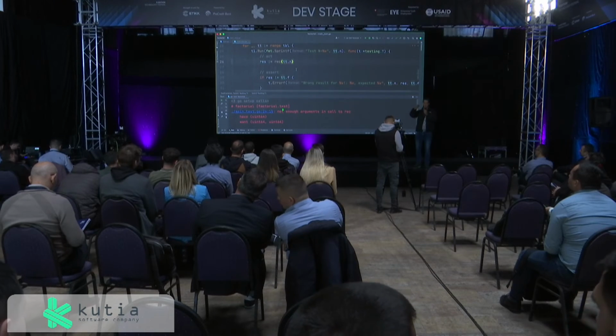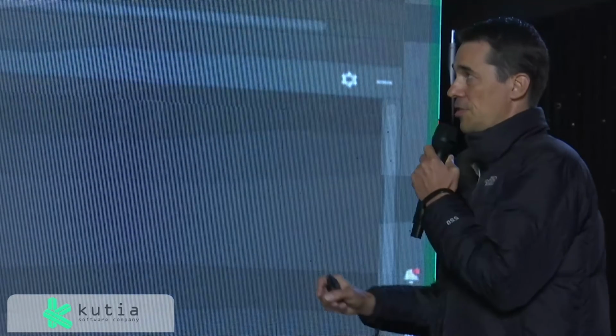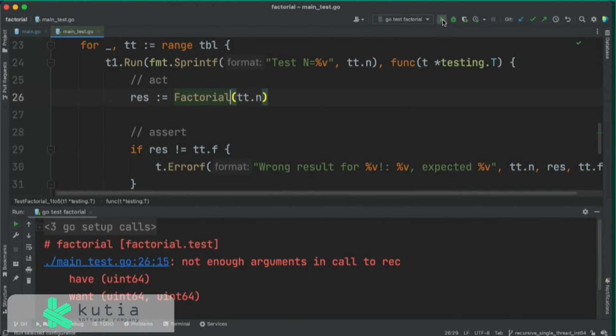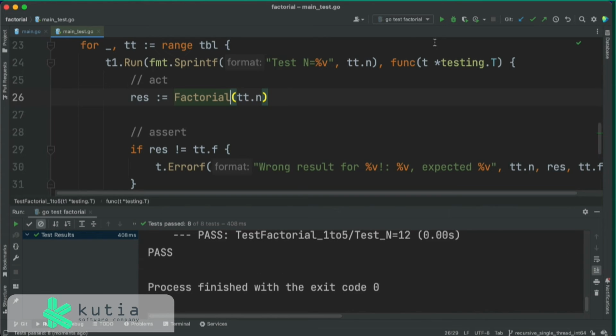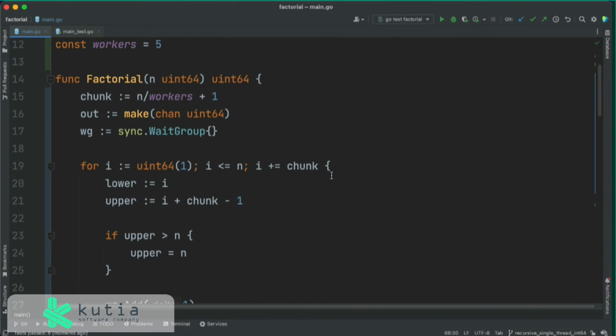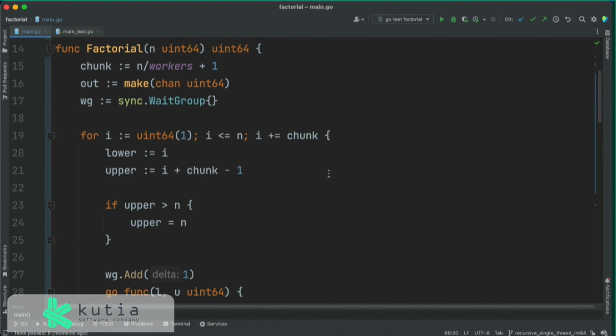The unit test should only test from the outside perspective of a user. It will not call the recursive function immediately. You can have that extra, but you definitely need to test these functions from the outside perspective using the original interface. And now these unit tests turned green, and we are happy, and we have our concurrent implementation of the factorial.